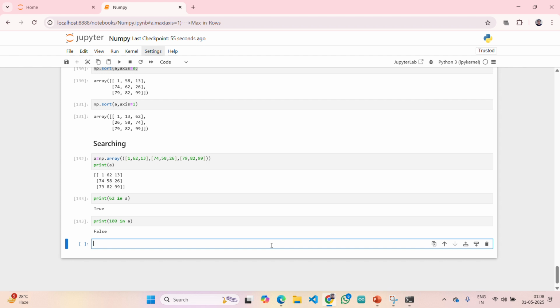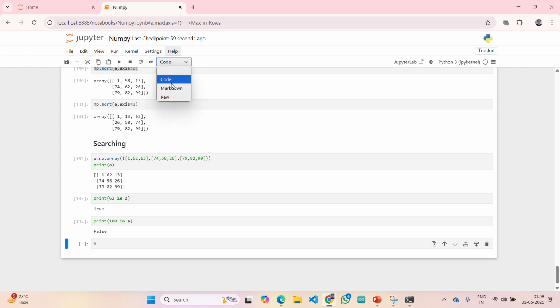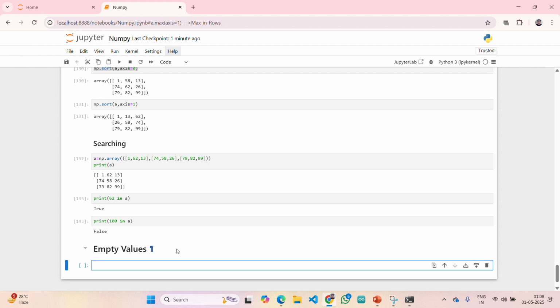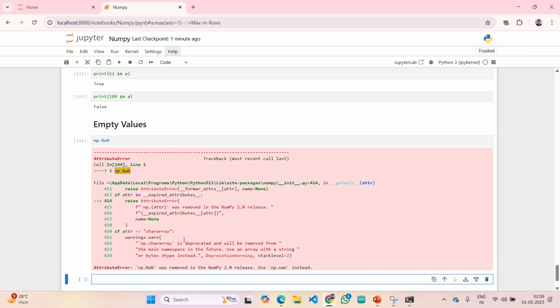The concept here is empty values. Let me keep it as markdown. Yes, it is most important, that's why I am keeping it in a big size. Empty values. For empty values, you will have np.nan.